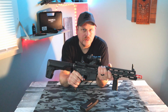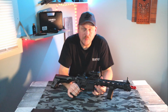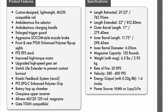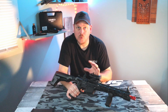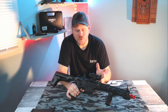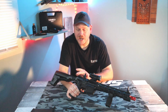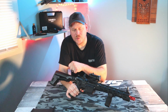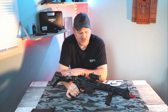Let's talk about internals. All right guys, I'm not going to go crazy on the internals. You can easily go on KWA's website or any airsoft store website to see the specs of the internals. This has the KWA AEG 3.0 system in it. The difference with the 3.0 over the 2.5 is this has the kinetic feedback system in it, so it doesn't have the adjustable FPS system like the 2.5 does. This is different because of the feedback system.